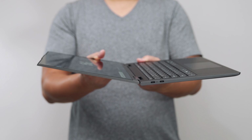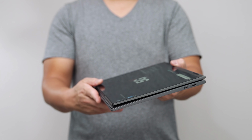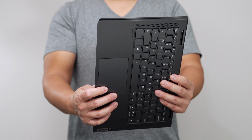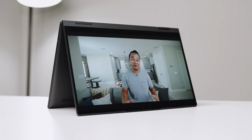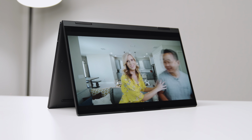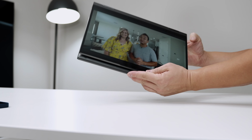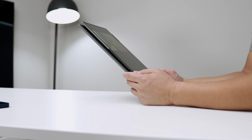The Lenovo Flex 5G is a 2-in-1 laptop, and if you've never used one of these before, it's like getting a laptop and a tablet in one machine, which I think is nice. You can use it like a normal laptop when you need to get things done, and then you can tent it to catch up on your favorite content, movies, TV shows. And then you can fold it all the way around and use it like a tablet if you want. So you do have choices with the Lenovo Flex 5G.